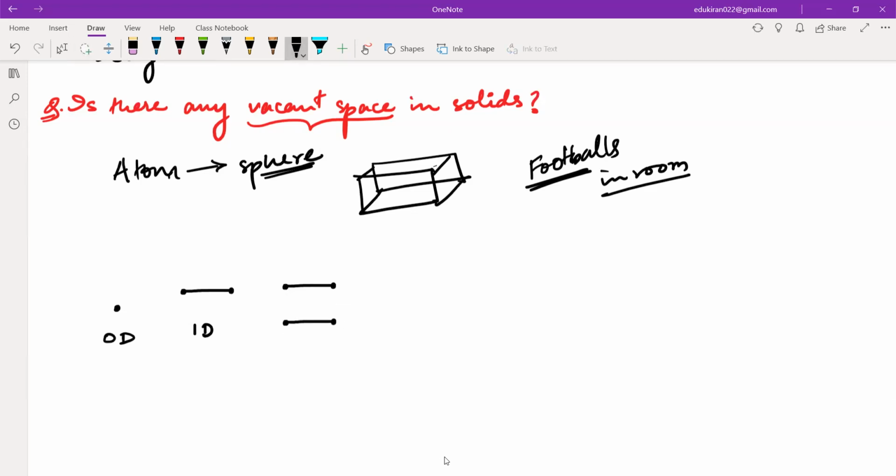So if I will join these two, I will get a 2D object, right? Yes. Now, if I take two 2D objects and I join them, I will get a 3D object, right? Yes or no? Yes. Now, this is how mathematicians study higher dimensions also.